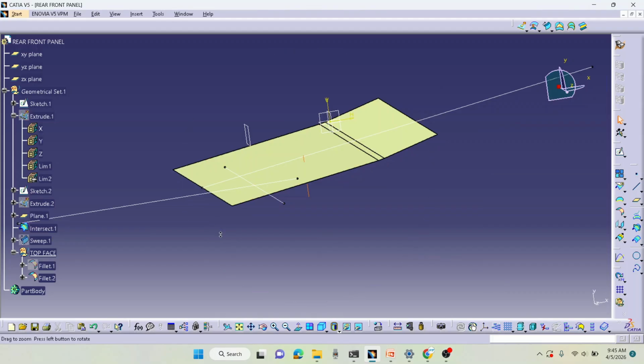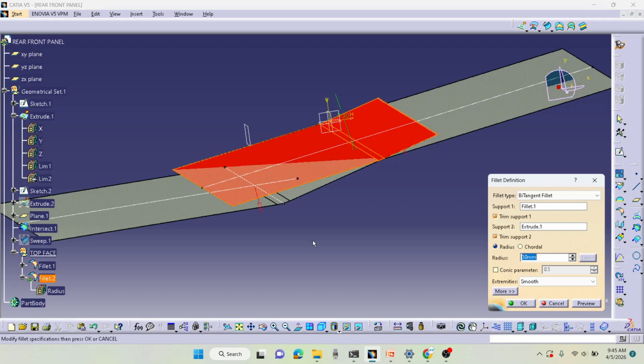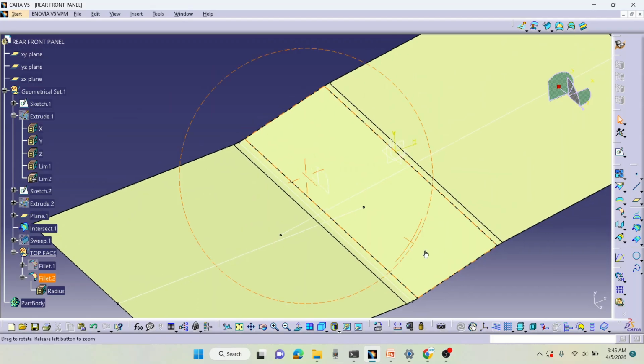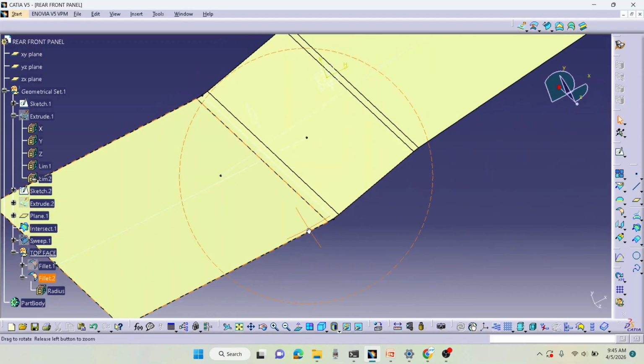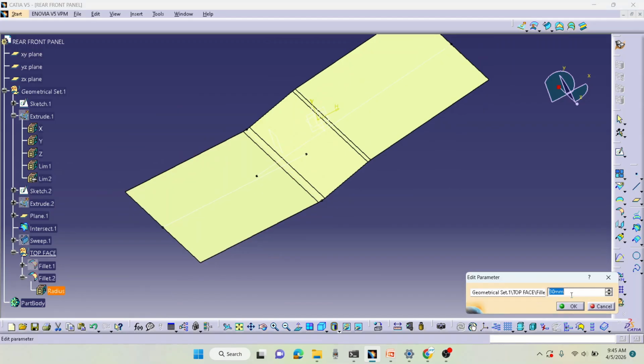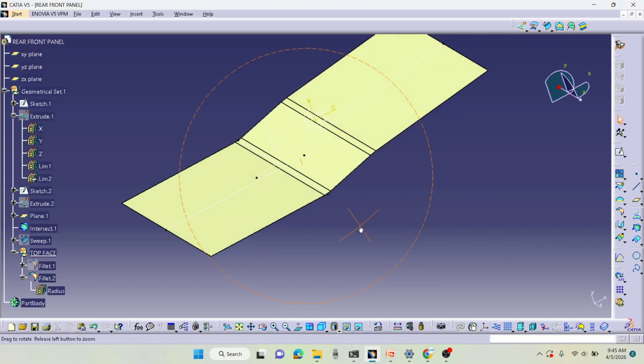Sorry, you can select the other direction, give OK. Yes, this is what we want. If you want to increase the radius, you can increase. This radius is not sufficient, so to make it more, 60. Give OK. Okay, now the radius is fine.